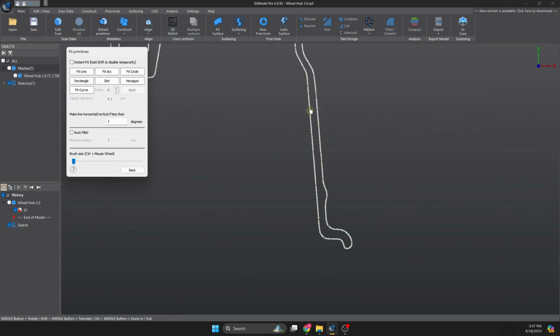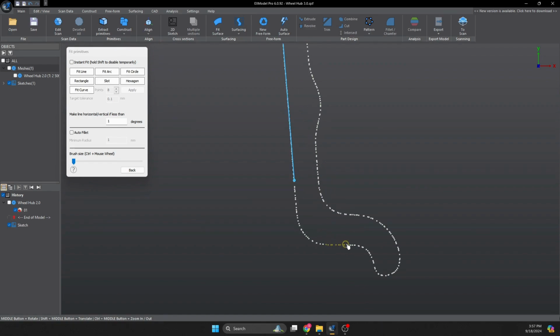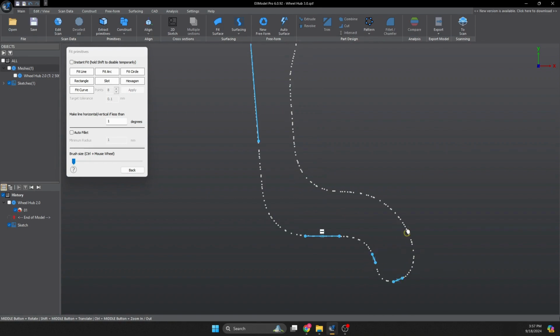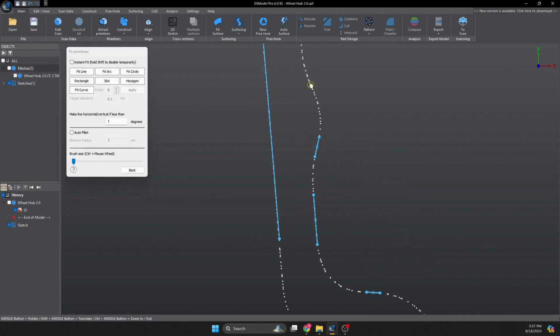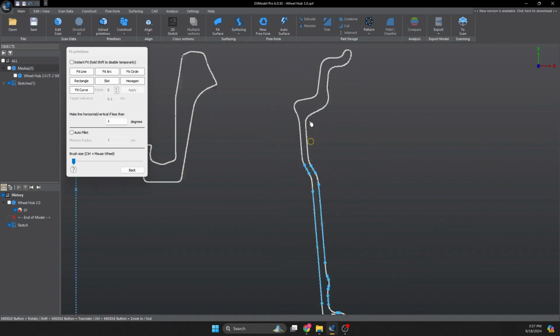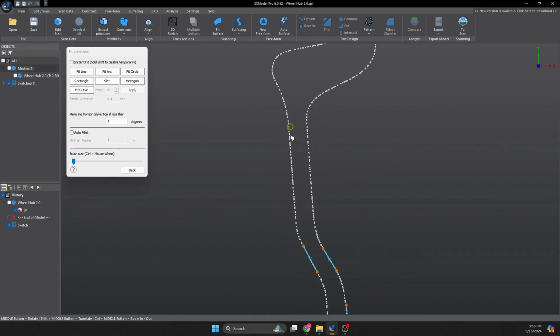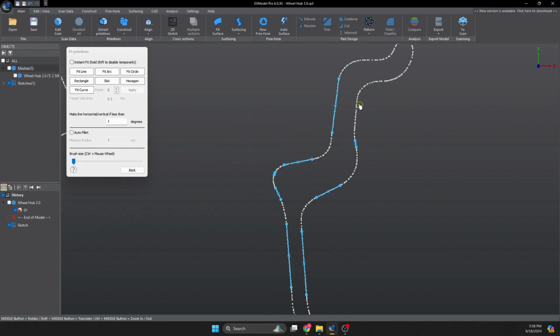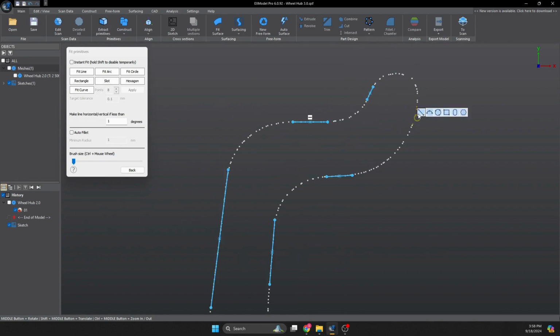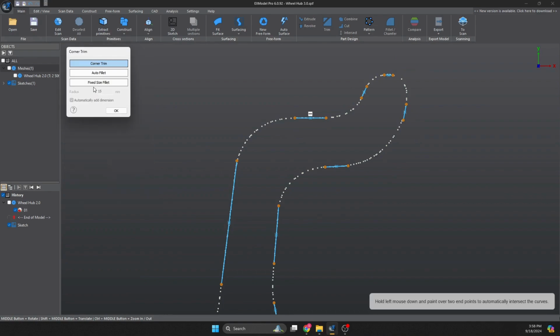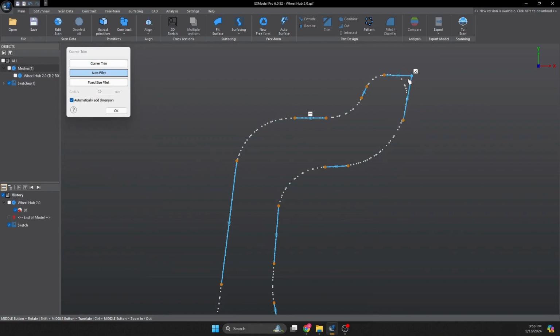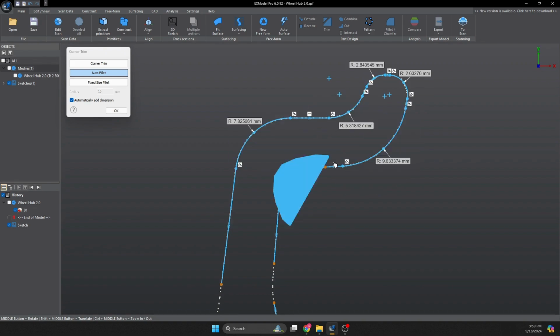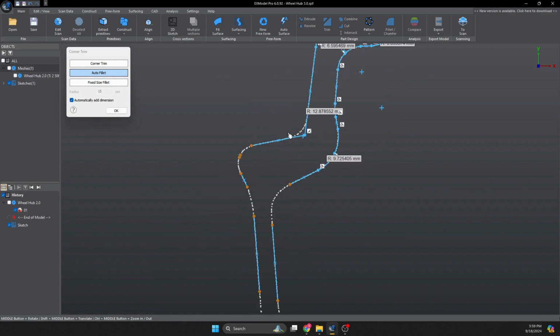To achieve optimal results, we should first extract the straight lines. Simply brush along the cross-section and convert it into lines. Connect all corners of the lines, and use the autofillet command to automatically set the radius dimensions based on the cross-section. For manual adjustments, use the fixed size fillet command.